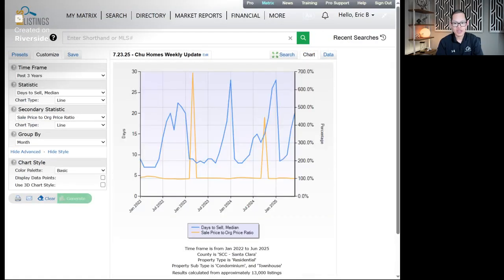So we can see the trend here over the last 3 years. These are the ones that are outliers, I would say, with not too many transactions, but it's around 100. And then days on market, you see it was much higher at the beginning of the year, also because of holidays, not too many, but now we're around 20. So it's been slowly growing throughout this year here.